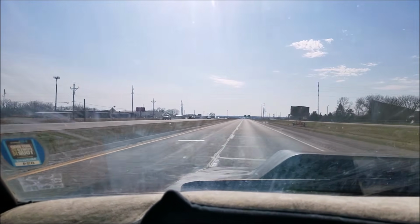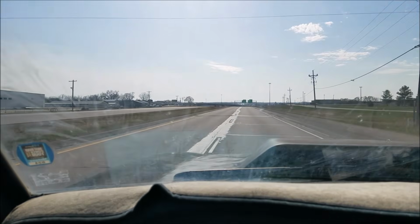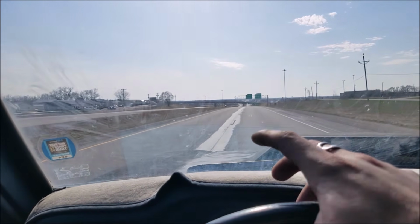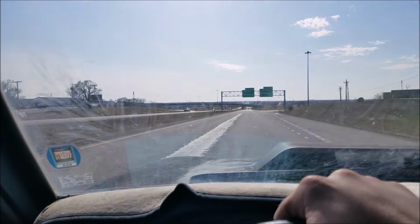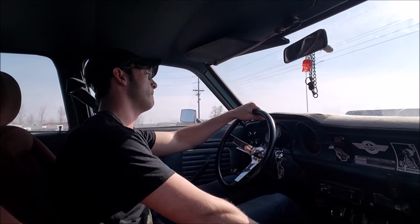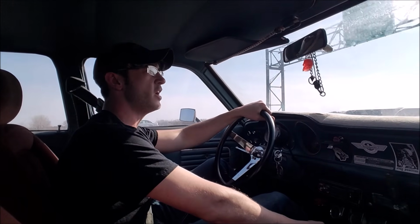We're about to our destination here, and our fuel has like never moved this whole time. That is really strange. I wouldn't be surprised if the fuel gauge is broken or something. This is just unnatural. All right, we made it. Here we are getting off the interstate, problem-free.